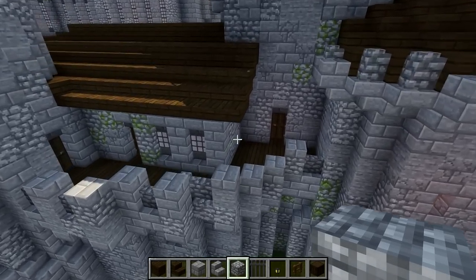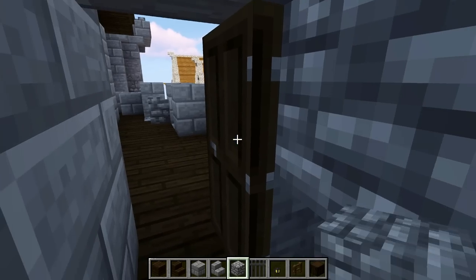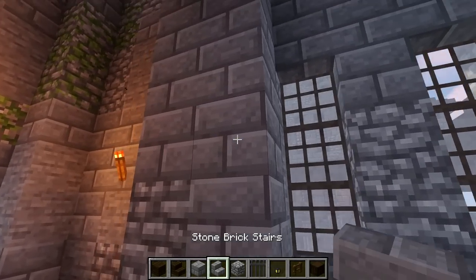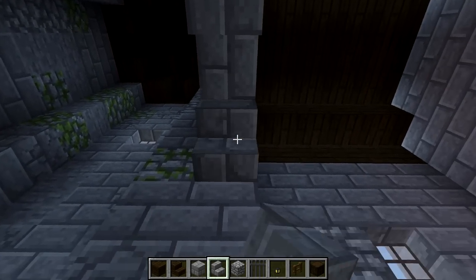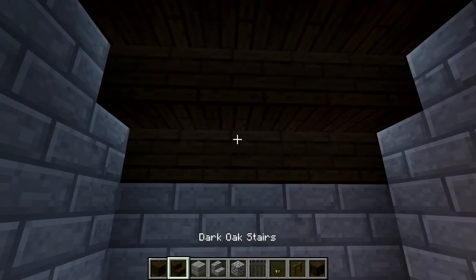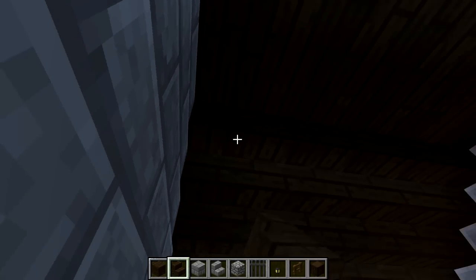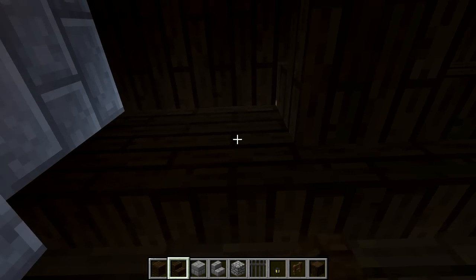Okay, excellent. Right, so now we can get around this piece here and we can get into the actual gatehouse bit here. This already actually looks okay. I think I might put an upside down stair there and there. There and also in there. Inside here, we're not going to go too crazy. I think just some upside down stairs across like that. And then the same on the opposite side here.